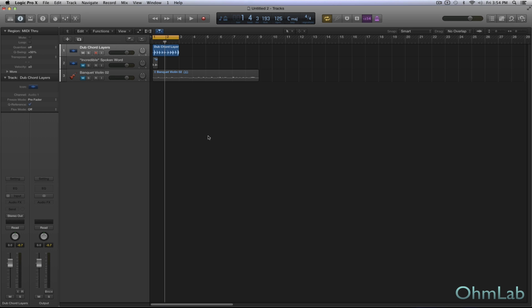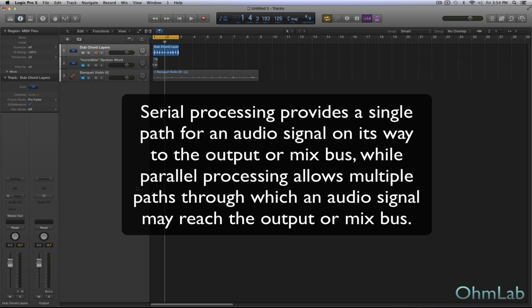All right, so without further ado, we're going to talk first about serial versus parallel, okay? And serial is also referred to as inline sometimes, or on track by a handful of people still. Basically, this just means that you're going to apply reverb directly to the sound that you want reverb applied to.